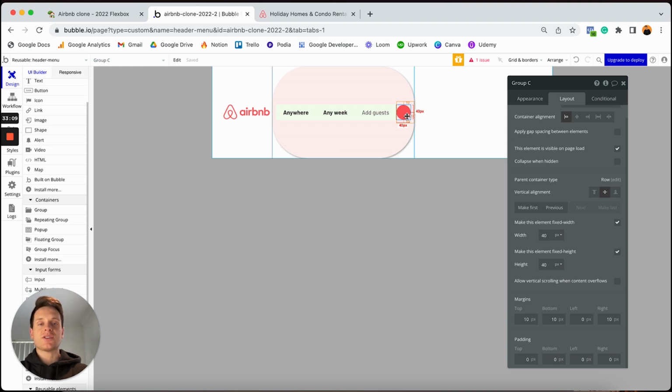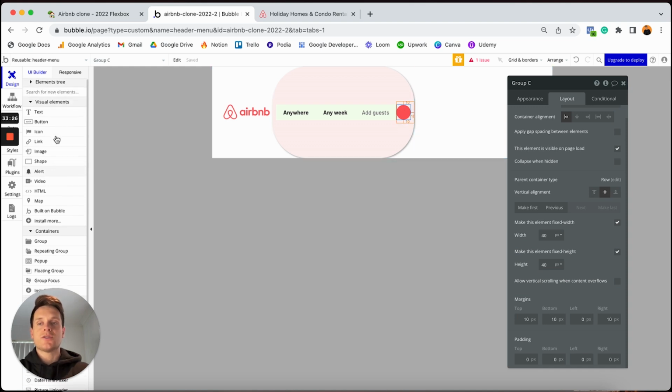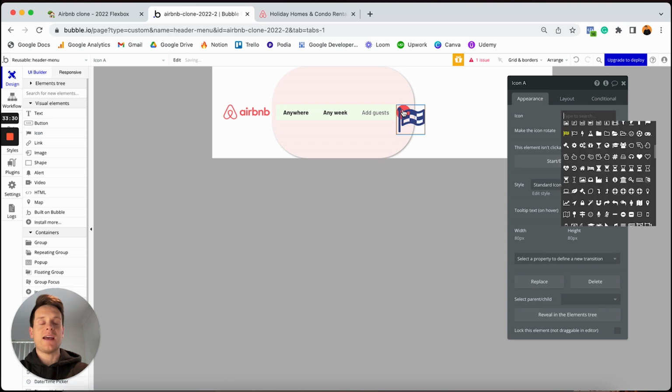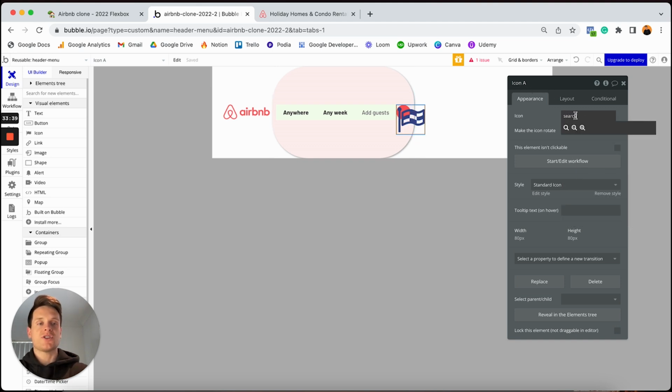And so at this point in time, we've added the group and I'm quite happy with how it's structured. However, of course, I'm going to need to add in the little magnifying glass, which is the search icon. So if I was to scroll on up to my visual elements, I can select to add an icon element into my group. And although this looks like it's larger than my group, it does currently sit inside of that. And I'm just going to type in the word search. I'll select the magnifying glass here.